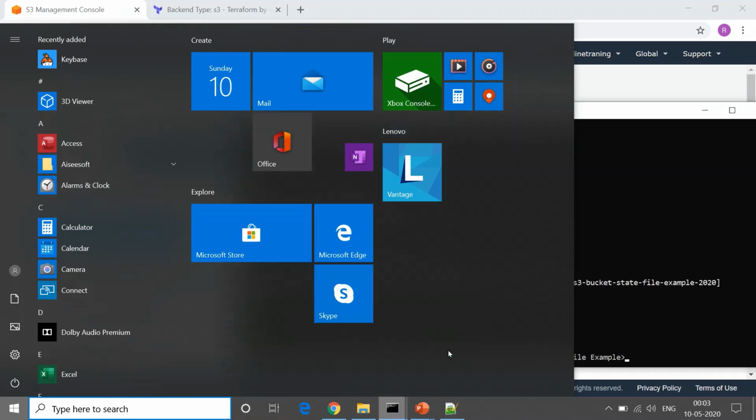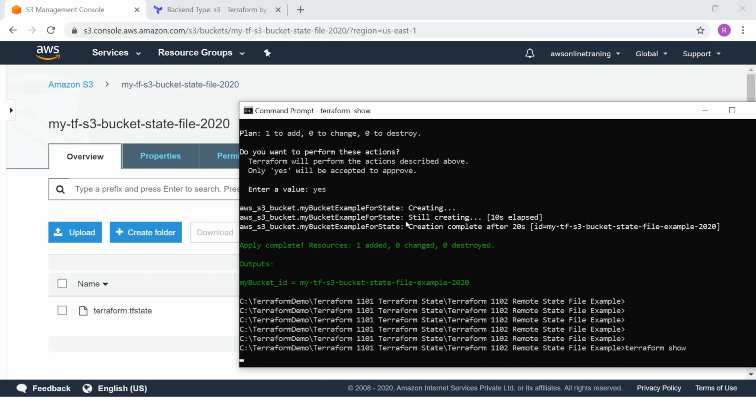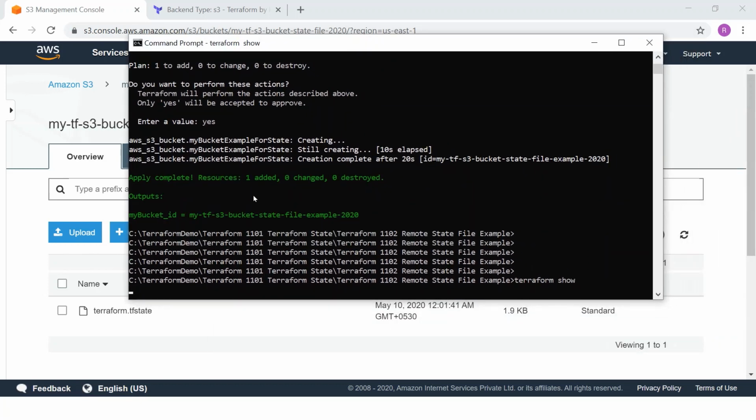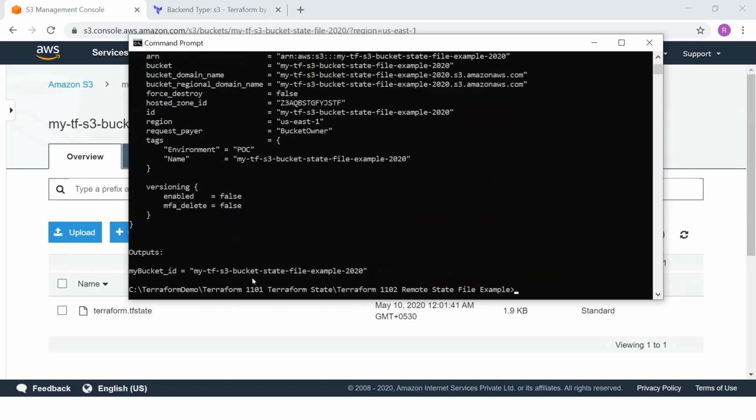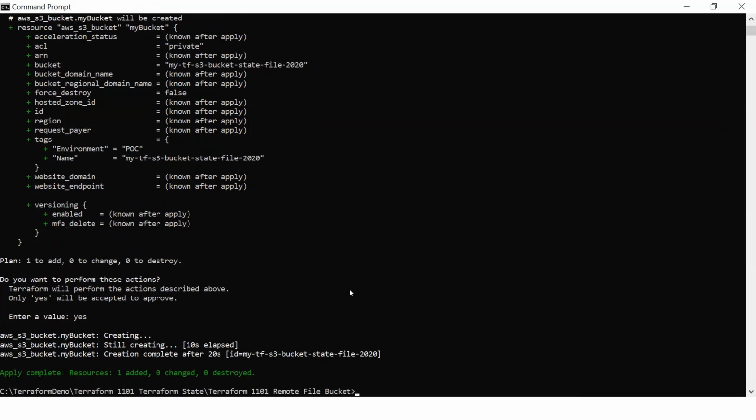If I perform the terraform show command, it will fetch from our S3 bucket where we have the state file, and other users can also perform this command. Once you implement locking, other users cannot apply or destroy at the same time, because the resource will be locked. Similarly, you can achieve the locking concept locally, and by default locking is there.